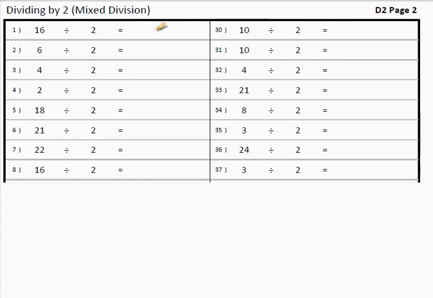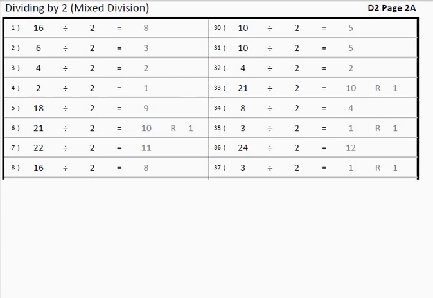Now we're going to mix it up, and we're still going to give you lots of practice here on these sheets on your 2 times table where there is no remainder. If we look down here, there is 1 that's going to give us a remainder because it's not even. 21 divided by 2. What does that give you? We know that 20 divided by 2 is 10. In other words, that's 1 more than 20. So it's going to be 10 remainder 1. Okay? It's your turn. Pause the video and you do the rest. There you go. There's your answers. Pause the video and check.